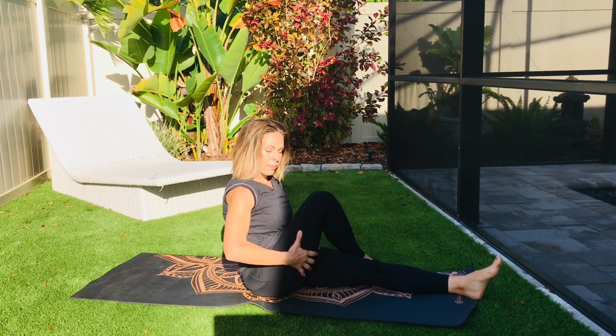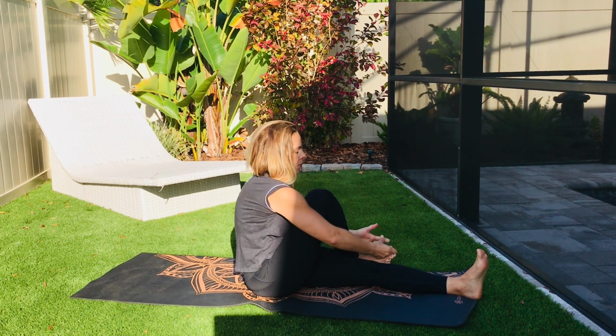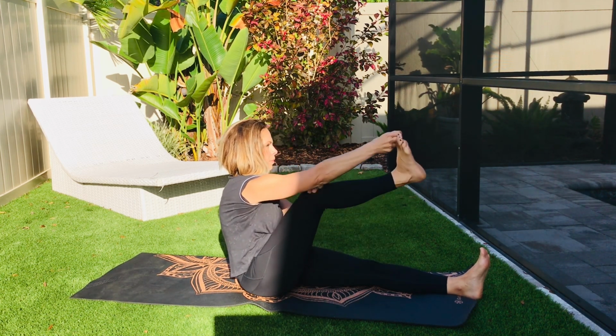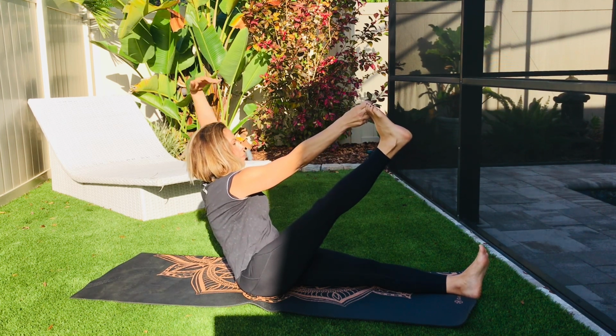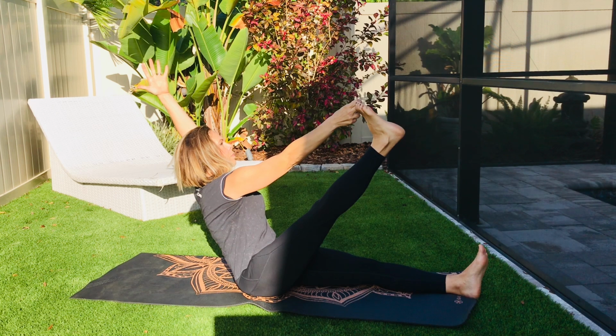Exhale. Thread back through center. Go ahead, take either the thigh, the calf, or peace fingers wrap around the big toe. We're going to extend the leg all the way up to the sky. Awesome, awesome, awesome. Good. So the left hand is reaching upward, right hand reaching to thigh, calf, or toes.